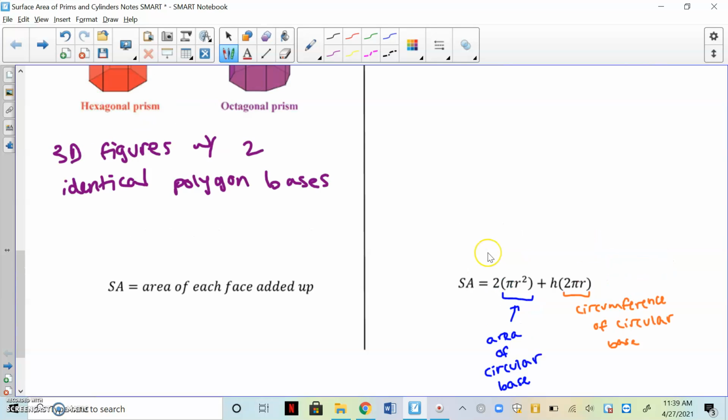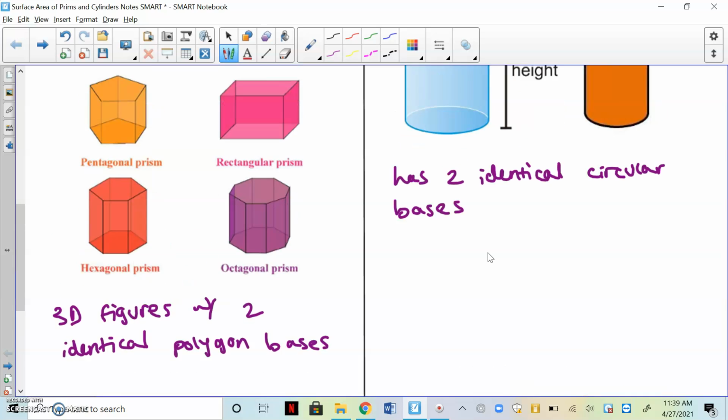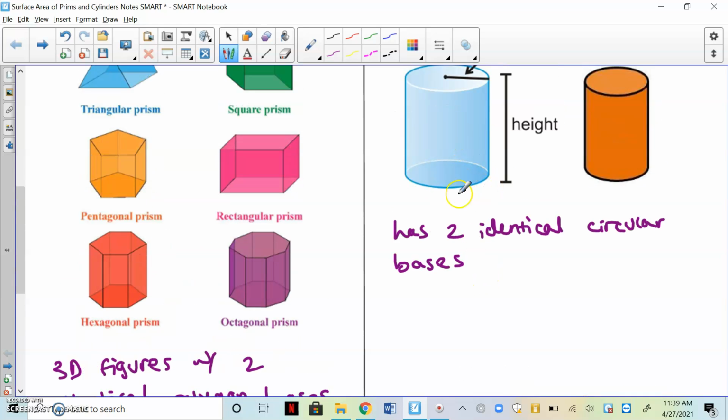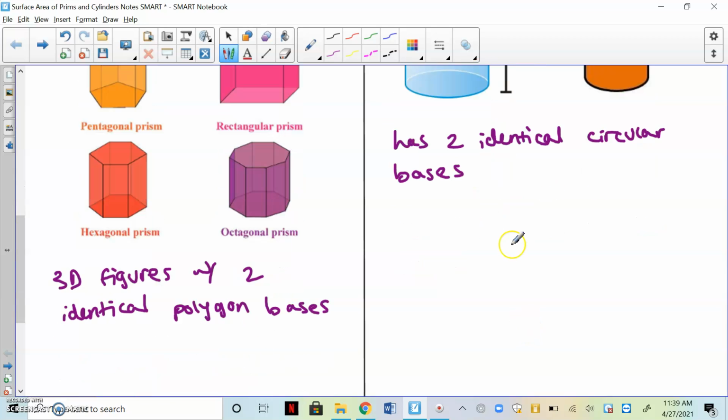So why do we need that in this formula? Well, if you think about it, if you imagined wrapping up this cylinder, or like if your soda can or canned food already had a wrapper on it, and if you wanted to know how big that wrapper is, right? Because that's directly related to surface area. When we talk about surface area, we basically are talking about wrapping your shape with paper or something. So the shape of the paper that would perfectly wrap around a cylinder is a rectangle.